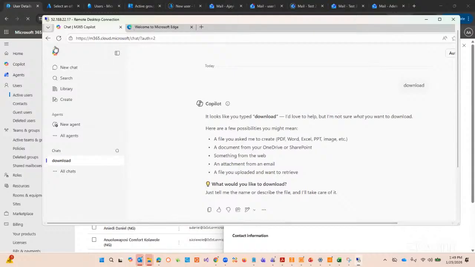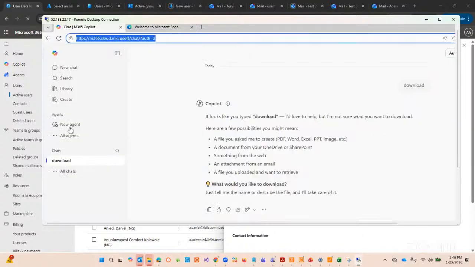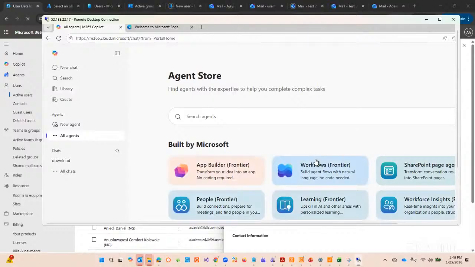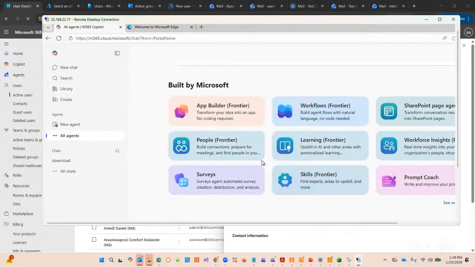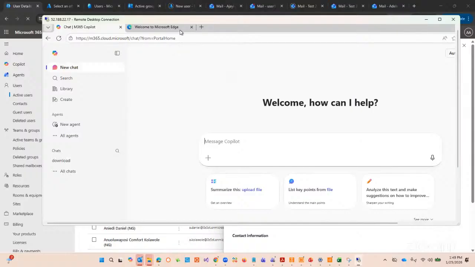I picked up the one that it showed me the last time. I don't want to use any of these agents because of the agent store. Microsoft is changing a whole lot of things here.